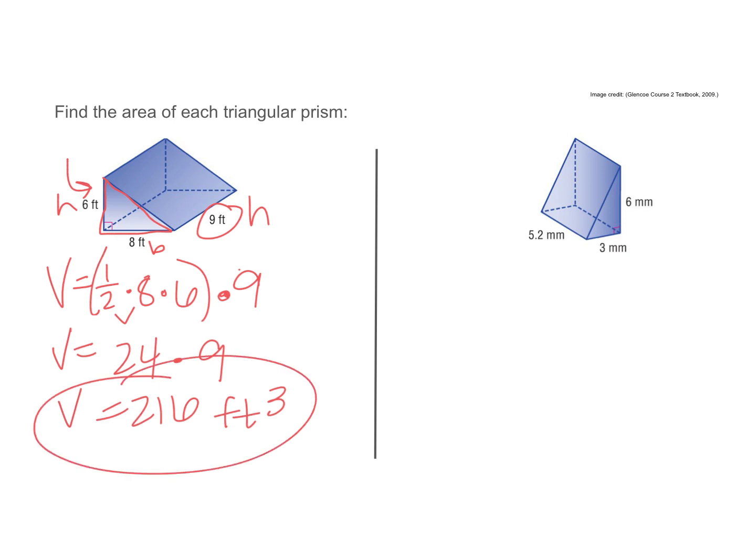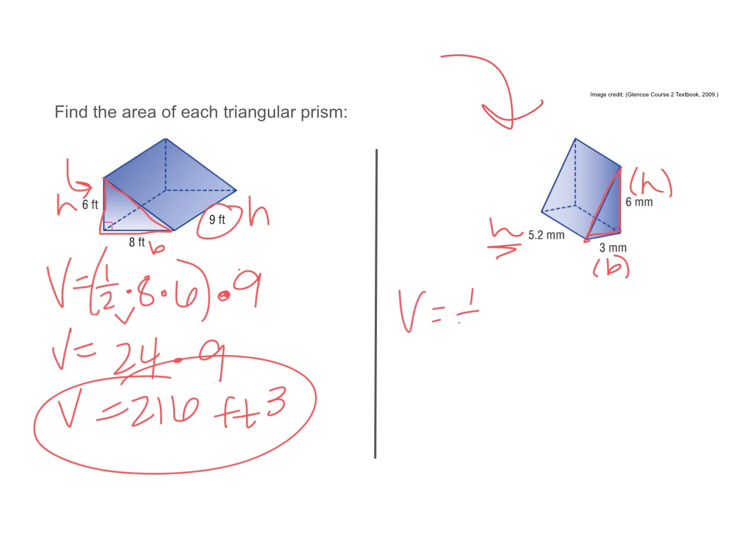If you feel comfortable and want to pause and try this one on your own, that'd be awesome. Then you can come back and check. But I can see that this right here is my base. Here's the base of my base, and here's the height of my base. And then this is the actual height of the triangular prism.